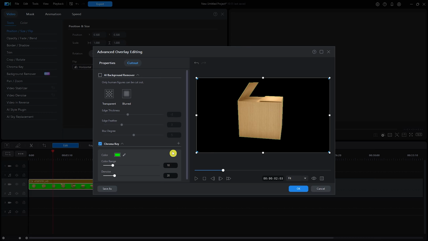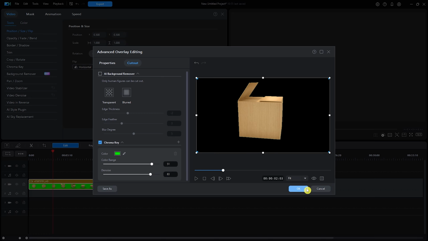So what we are going to do is go here into Chroma key, and from here, we want to increase the value of the color range. Just like that. As you can see, it's increasing, and the green residuals in here are being removed right there, and that's what we want. And we would want it to be as clean as possible, so let's increase it even more. And just like that, I think I'm satisfied.